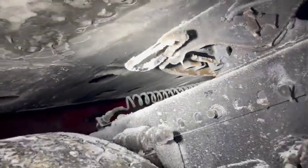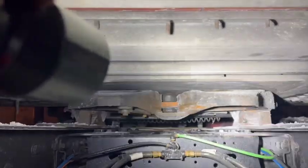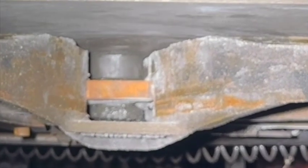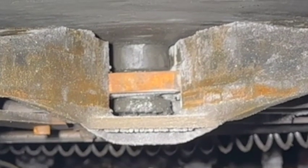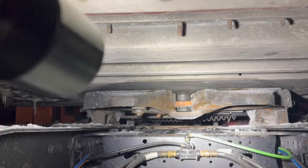It's out less than it was the last video I showed you this. If you go underneath, you can see — it's really hard to see because everything is salty and icy — but there's a tiny bit of silver on that edge there, so it's not fully in. I'm just going to try to back into it harder and see if it'll go. It's right at that very edge against the fifth wheel where you can see a little bit of silver — it's not in all the way.